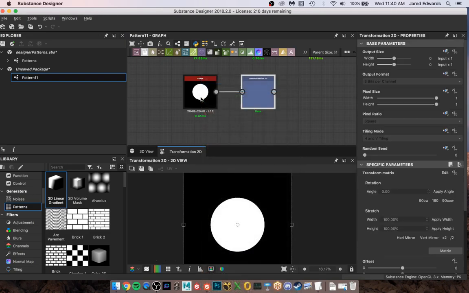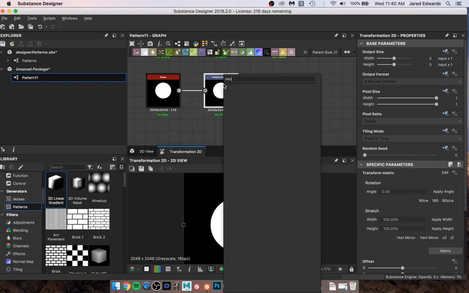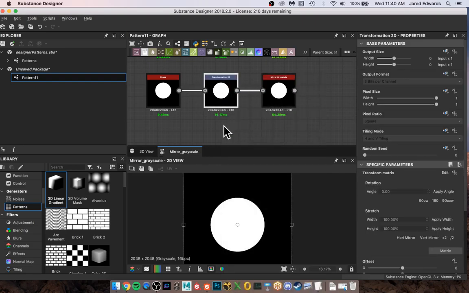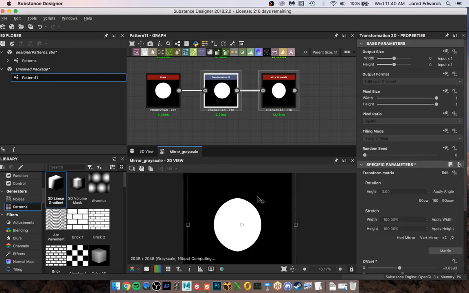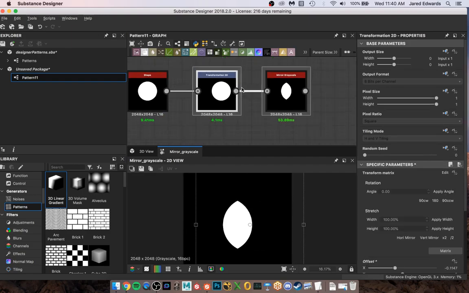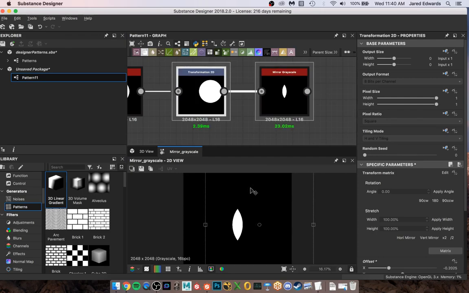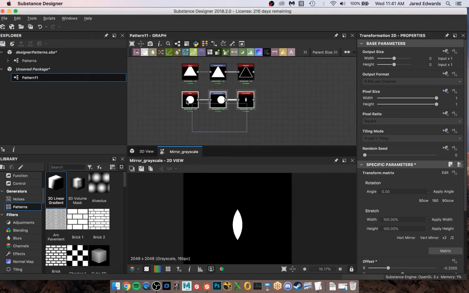Let's do a transform. I want to see what happens if I mirror this horizontally. Let me see here. So I'm mirroring it across. It's set to a horizontal mirror, which is X. If I move it though, oh, this is actually going to work. So I'm shifting it over because it's mirroring it in the middle. You can see how it's cutting it off halfway. And I want to get it probably about like that. Yeah, that looks pretty close. Actually, it wasn't that difficult.